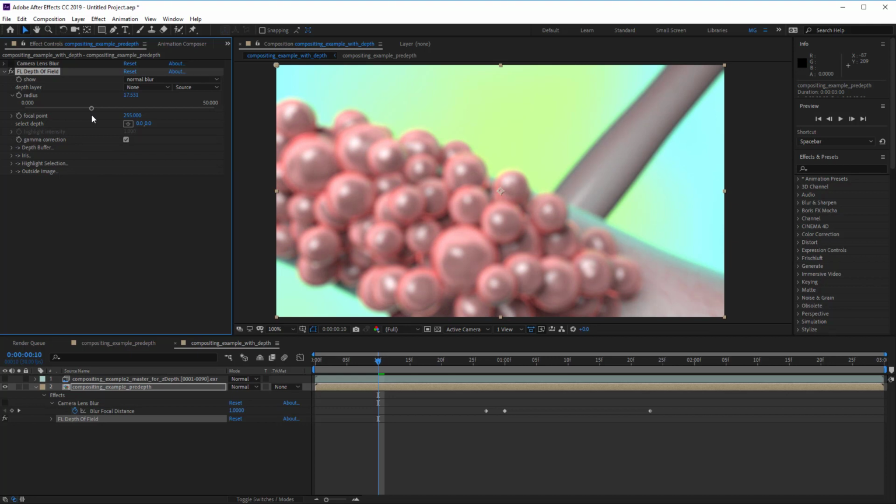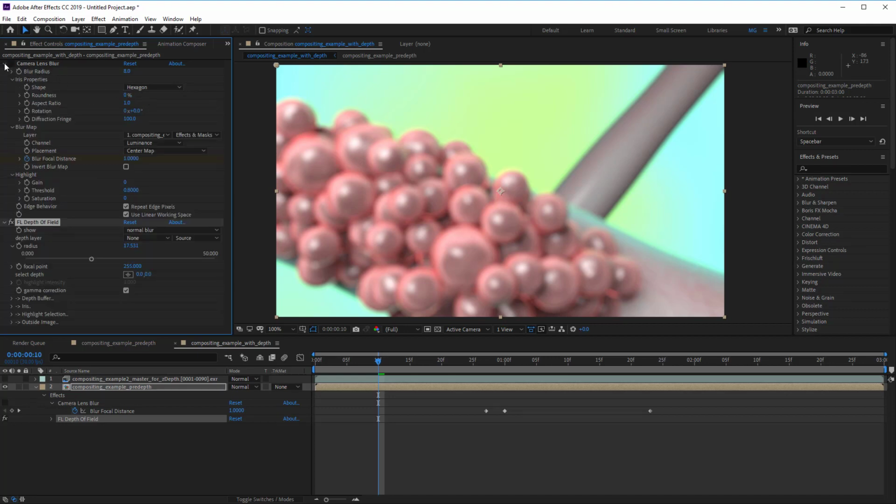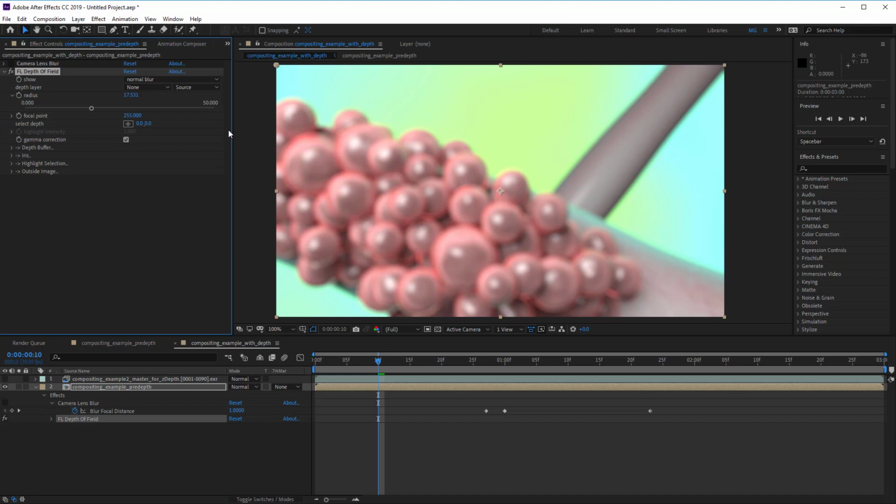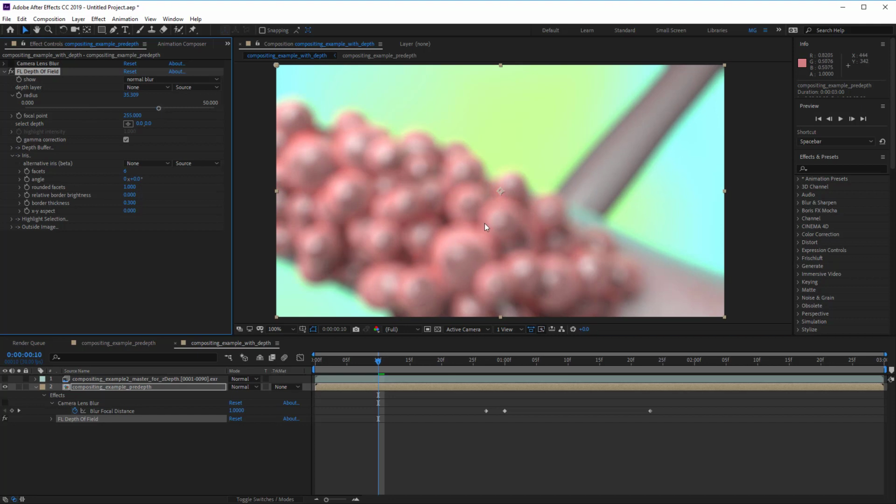The other thing I didn't mention before is that one of the good things about the camera lens blur and Frischluft is it tries to simulate real camera lens blur: when something is bright and very out of focus, it assumes the shape of the camera aperture. So the camera lens blur is set to be hexagon shaped, giving you that kind of bokeh feel. Here in Frischluft depth of field, we can change the iris to have as many facets as we want. Right now it's triangular. I can change it to 6 to be hexagonal, and it's kind of hard to see, but if it gets really blurred, these highlights, for example, start to assume that hexagonal shape.